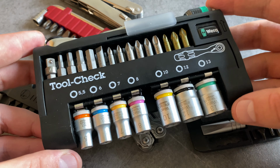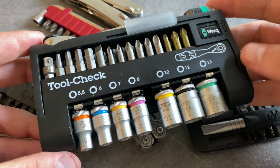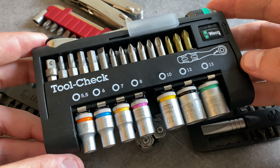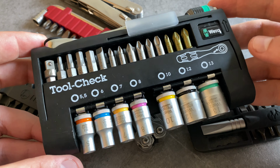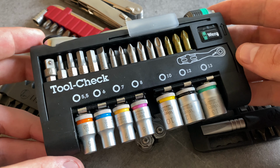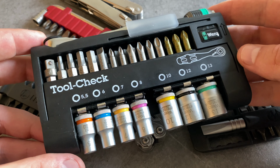And when you work as a professional, the low profile bits from Leatherman are not the right choice. I think the quality is not high end, and when you want high quality tools, check out, for example, Wera Tools or the products from Wiha. These are high quality products for professionals for use as a craftsman.